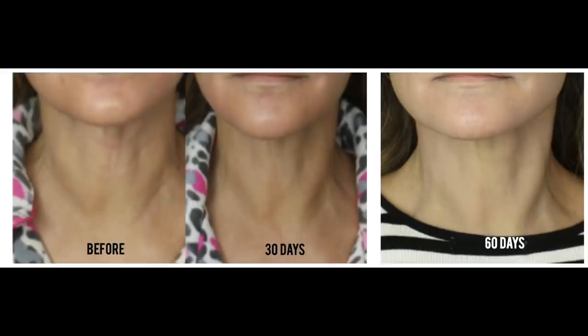In the first picture 60 days ago I had quite a few little neck wrinkles and kind of bags and sags. At 30 days in I thought I saw some pretty good improvement — the neck skin had smoothed out and the wrinkles have definitely smoothed out. This morning at 60 days, as you can see in the final picture, my neck skin looks firmer, the bags and sags are largely gone, and the wrinkles have smoothed out even more. I really do love this cream and quite honestly I was not expecting it to work.